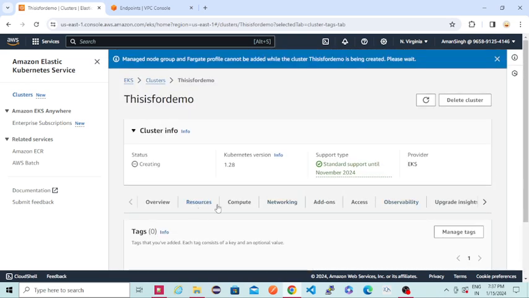So by the time this cluster is creating, if you want to know how we can create those VPC and why we have used that public subnet, all those things, you can just refer to my VPC video. I have explained in detail what a public subnet is, how we create it, and how we create a private subnet. All those things I have explained in that VPC video in detail. So you can refer to that video if you have any doubt with respect to networking, and if you have any other doubt, we can connect.